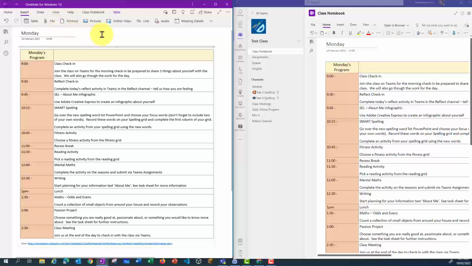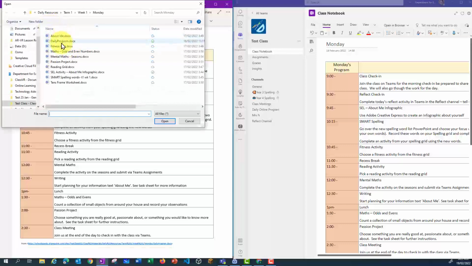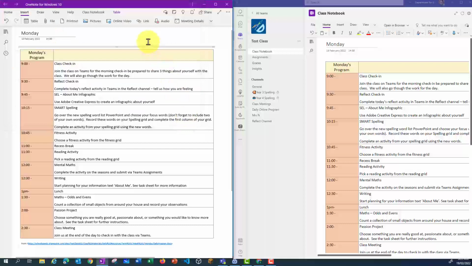There is one problem with this, and that might be that the OneNote becomes extremely large in terms of file sizes. So instead of just going to File and attaching a file, if I want to add a document for my students to use, another way I can do this is to link to a file which I've already saved in their class team.